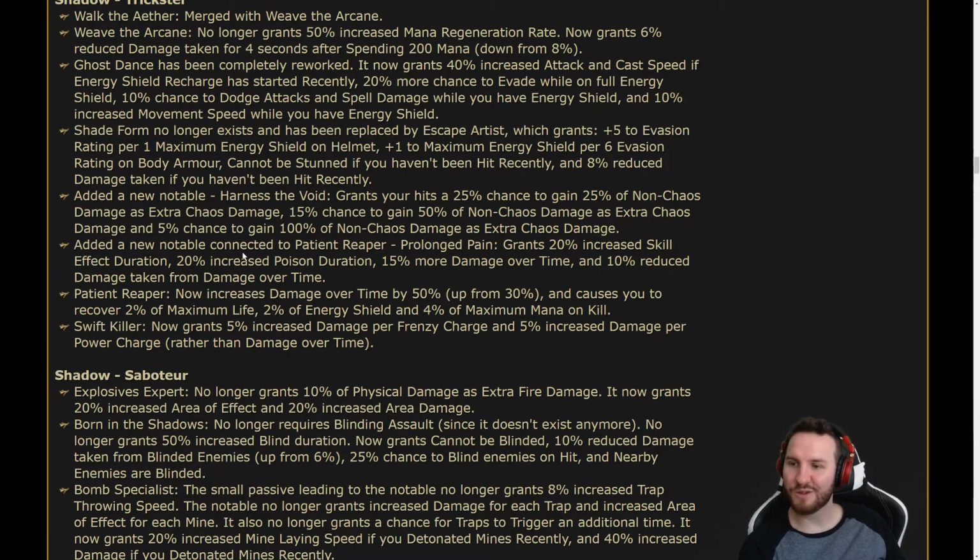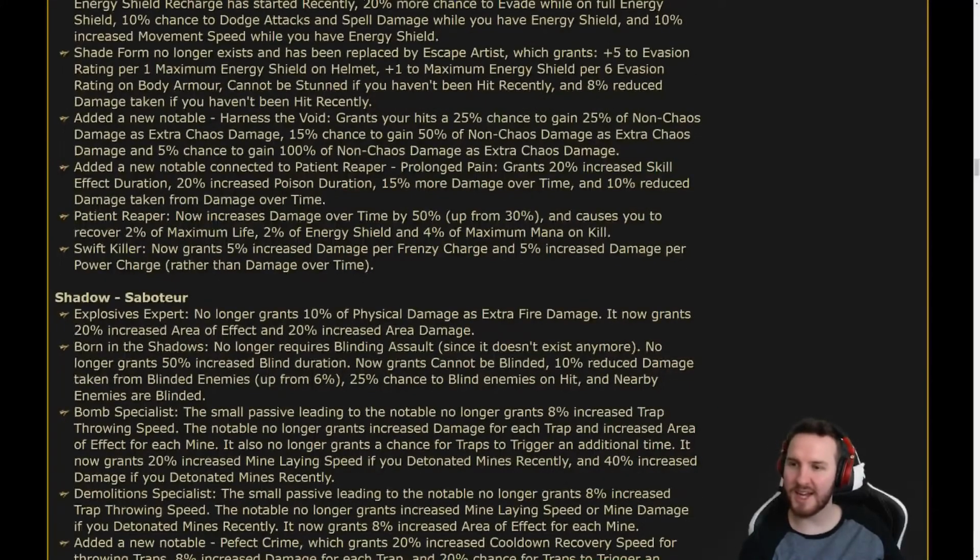Added a new notable connected to Patient Reaper, Prolonged Pain. Grants 20% increased skill effect duration, 20% increased poison duration, 15% more damage over time, and 10% reduced damage taken from damage over time. Nice. Patient Reaper now increases damage over time by 50%, up from 30%, and causes you to recover 2% of your maximum life, 2% energy shield, and 4% maximum mana on kill.